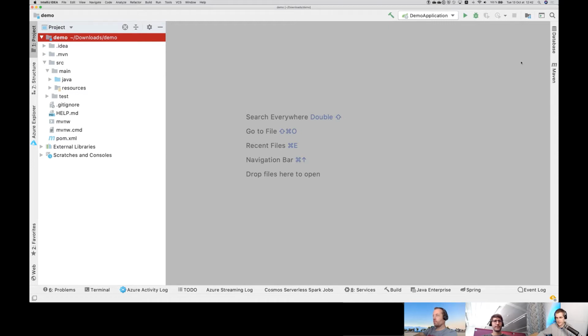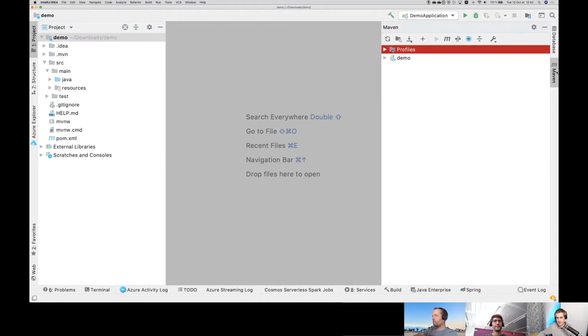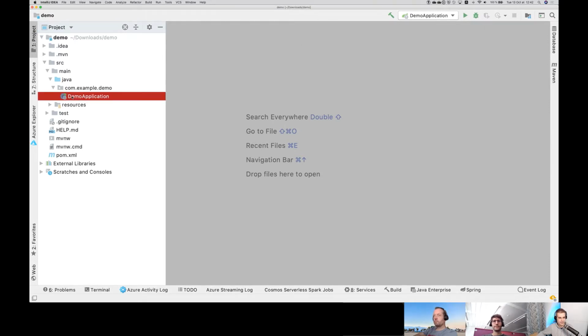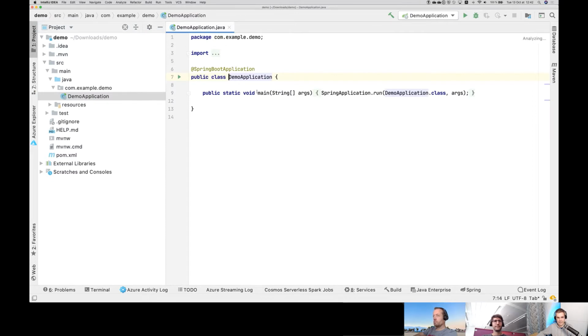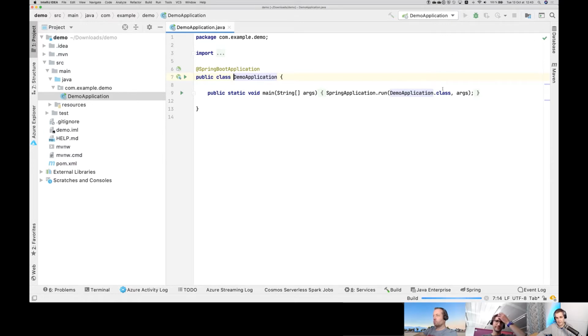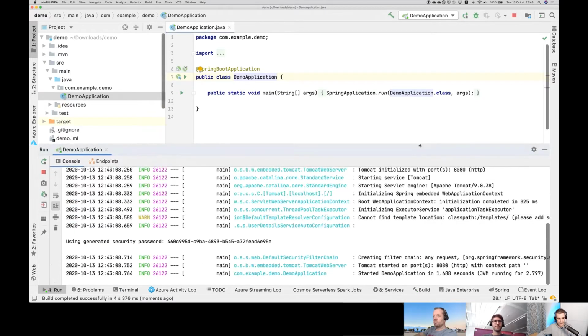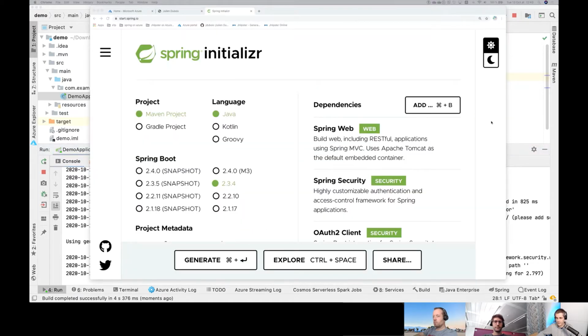My project here is a sample Java project. I can either run it using Maven, or run it here because it's an executable Java application. Here I've got my main class, so my IDE immediately saw it, and I can just click here, and my app will run. It's a very simple application for the moment, of course. Don't expect it to do much. Here it is, it's started already. Let me open it up.